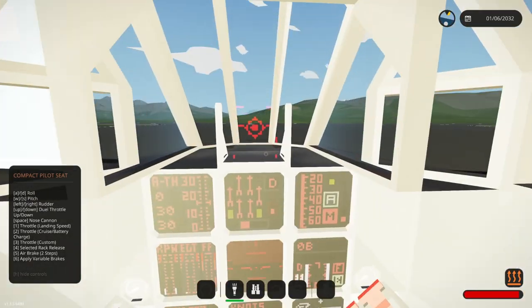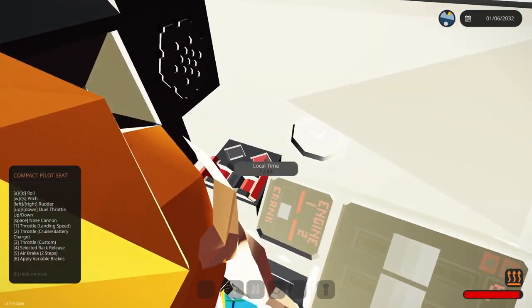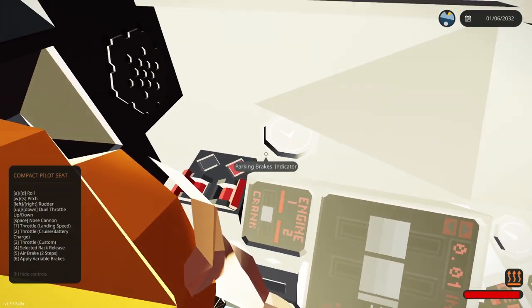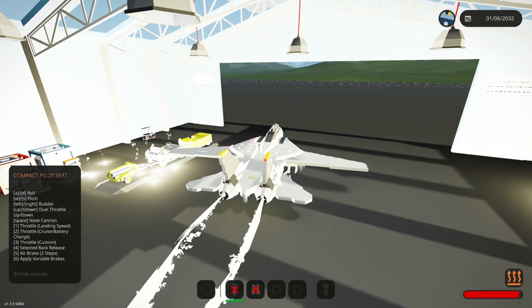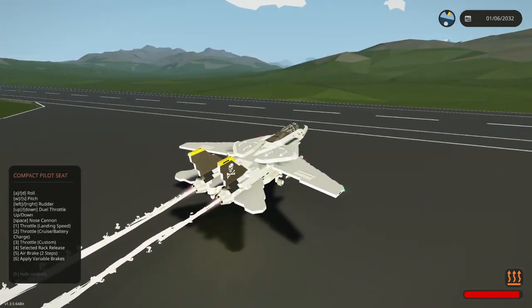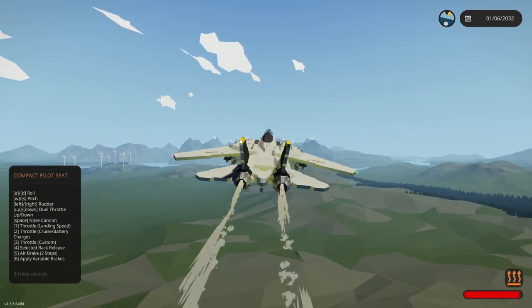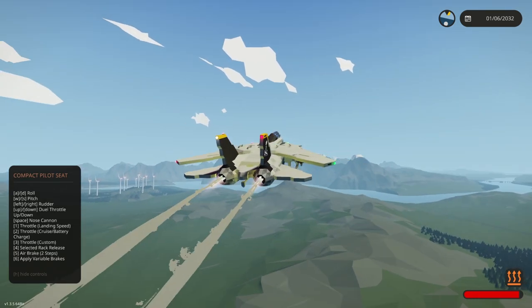Okay, you ready? I'm ready, yeah. I'm fully ready. All right, I'm about to turn off the parking brakes. And then... Okay. Here we go. Oh, jeez. Oh, God. Okay, somehow that worked. The wings have swept back automatically.